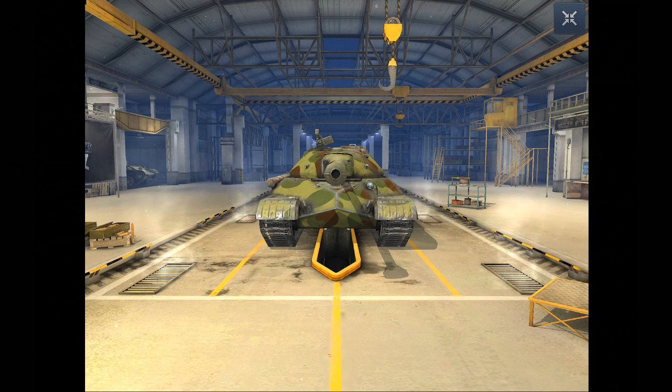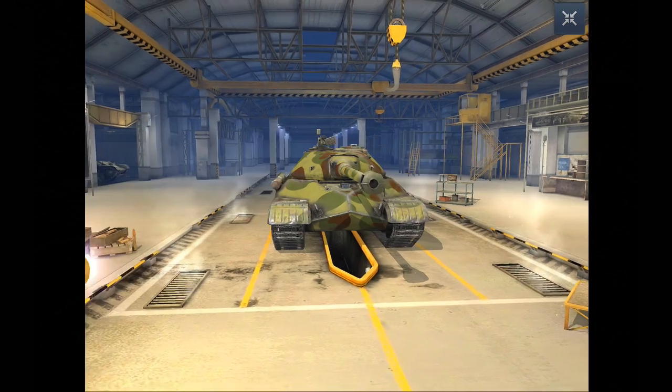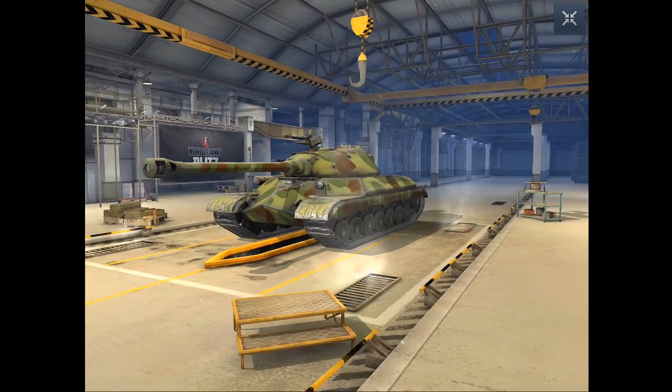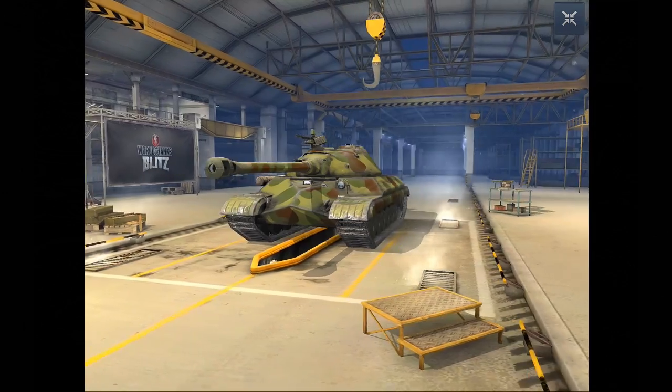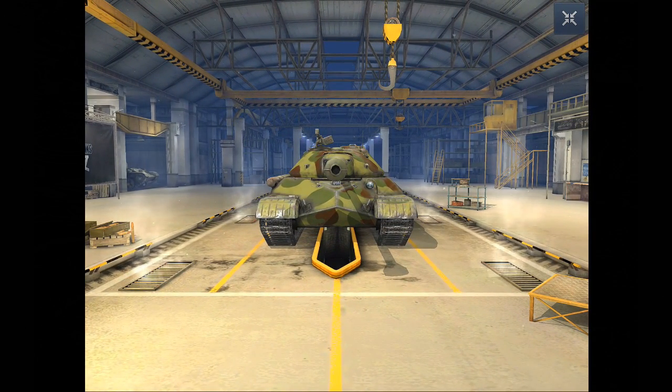And it's only going to cost 1,500 gold. What's the catch, you ask? Well, there isn't really a catch. You need to get Tier 10 clan supply. You don't need to get it within a certain time frame, and you don't need to rush it. So if you want this tank for 1,500 gold, you just need to be patient.